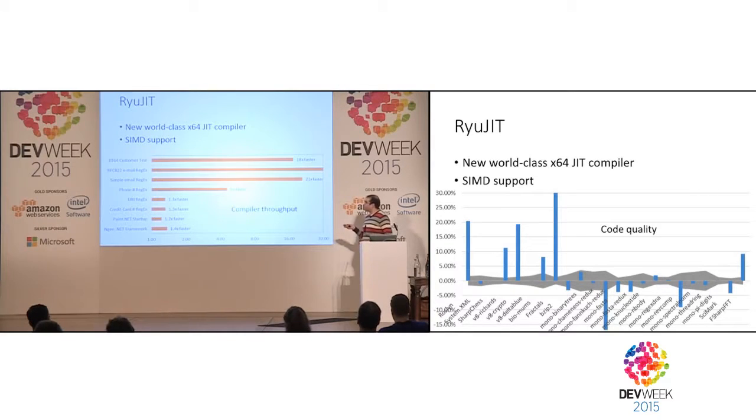So the compiler throughput in RyuJIT is improved significantly. In the pathological cases, it's improved by a factor of 10, 20, and even more. In more reasonable cases, the throughput is improved by 20, 30, 40%. Now, this means good stuff for startup. It means your application will start faster. For example, one of their test cases is the Paint.NET application. It's a freeware photo editing tool, which is almost pure managed code, and it starts 20% faster under RyuJIT. Just switching the just-in-time compiler, it starts 20% faster.